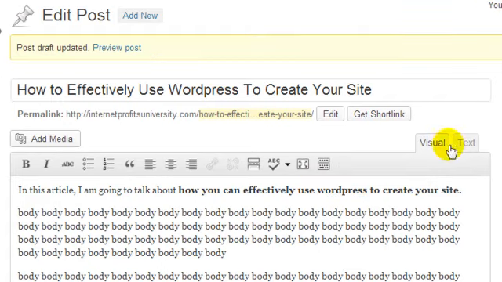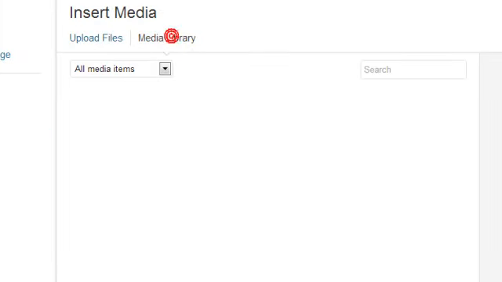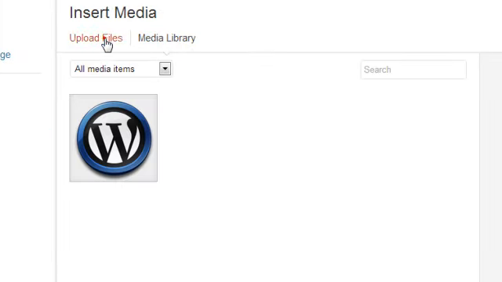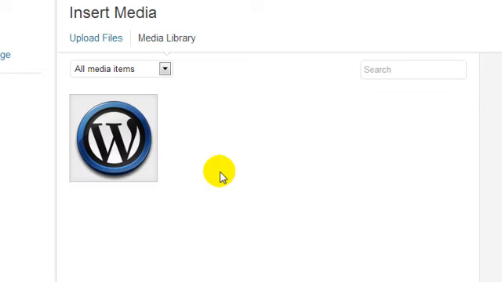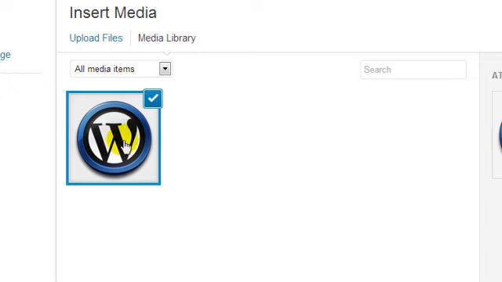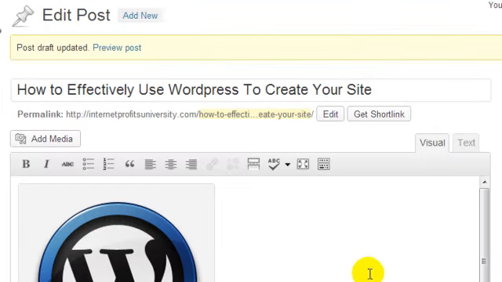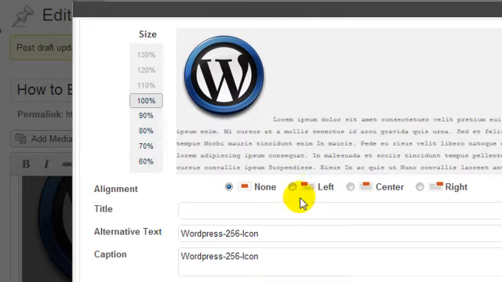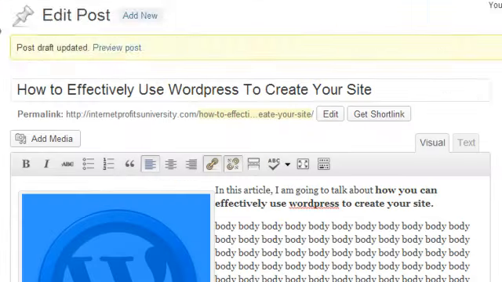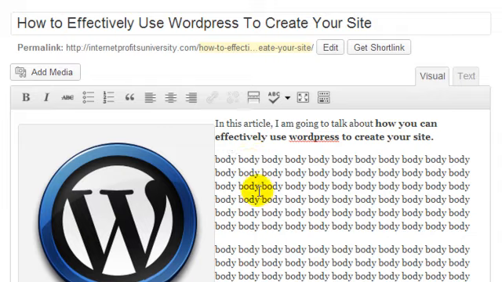And there we go. Now, of course, if you want to add an image or anything like that, let's say I want to add an image here. So I click on Add Media. And to upload files, you just drag and drop them here. But if you've already uploaded files in your media library, click the image, insert into post. And of course we can do word wrapping, so we can do something like this. Update.